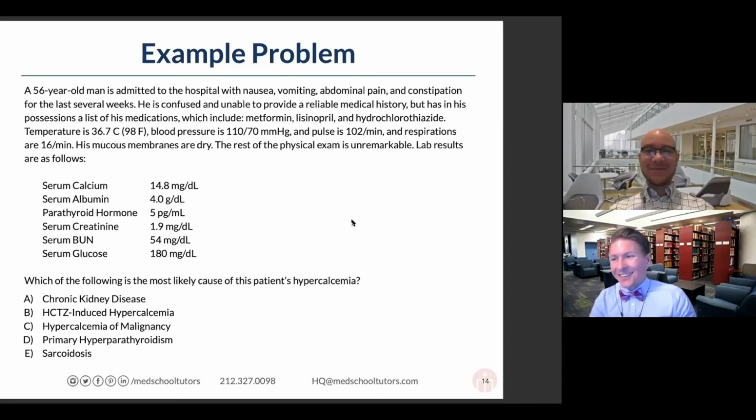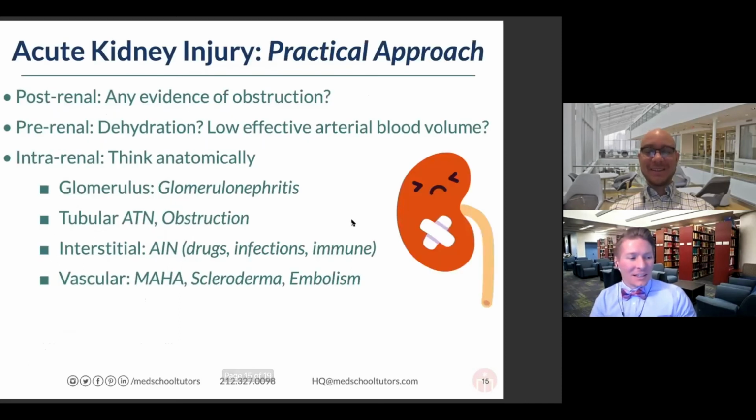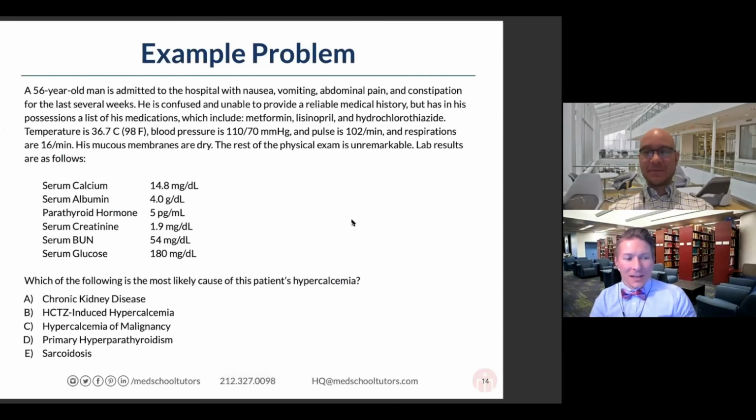Love it. All right. One more thing just to answer the question that was thrown in here by the chat. Prerenal azotemia, keep in mind, hypercalcemia has a mnemonic associated with it. So while potassium and sodium have their kind of organ systems of focus, it's not really true for calcium. Calcium is all over the place. We have the mnemonic stones, bones, groans, psychiatric overtones that go with hypercalcemia.